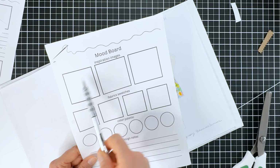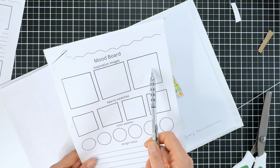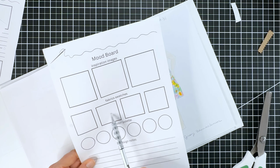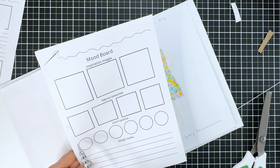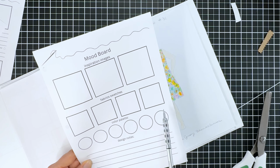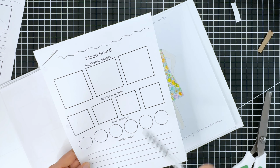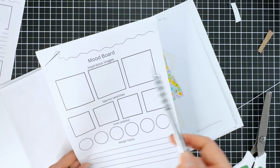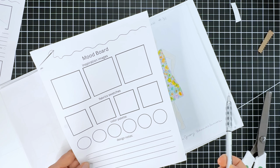At the top here, you could add maybe some inspiration photos of things you found online that you are interested in recreating, places for your fabric swatches, color palettes if you want to color this in with some markers or colored pencils to get a general idea of how the colors look together, and then any design notes. So this would be a fun way to come up with some interesting things that you're interested in making, and have this included in this book as well.